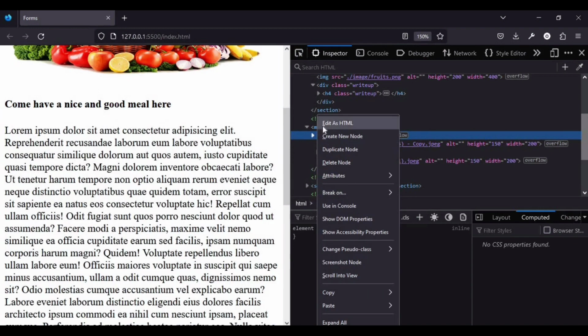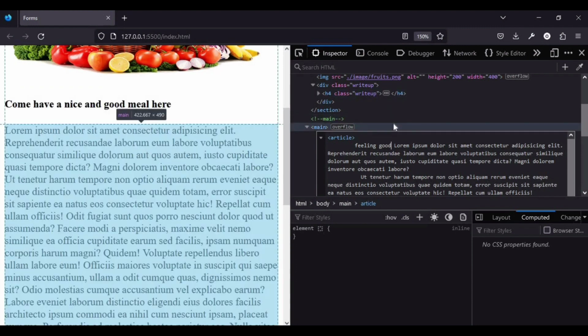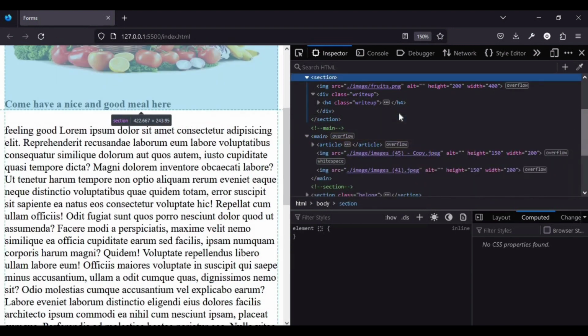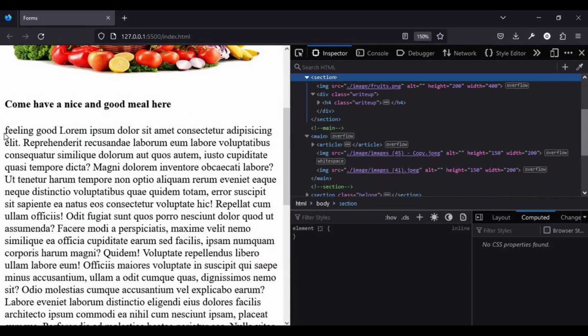So if I right click on this, I'm gonna click on edit as HTML. So inside here right now, I'm gonna edit this. So take for instance for the lorem ipsum, I'm gonna say feeling good. Yep, I'm just gonna say feeling good. So just come outside of this, hit anywhere. So anywhere you hit is gonna save automatically for you. So you slide over to your left.